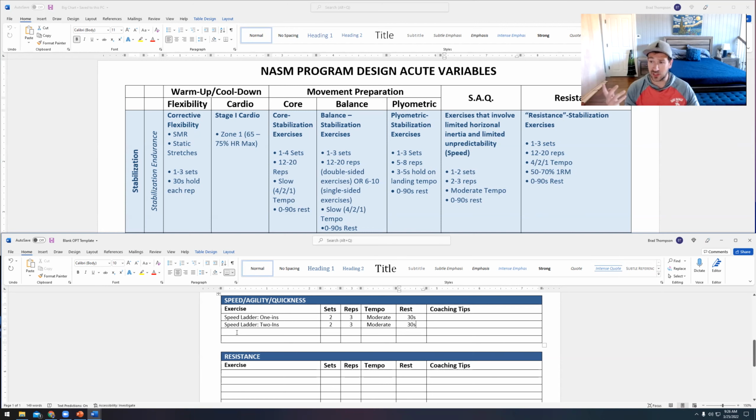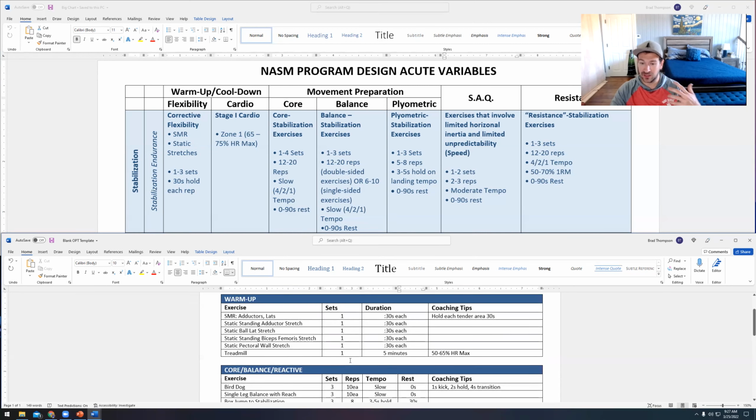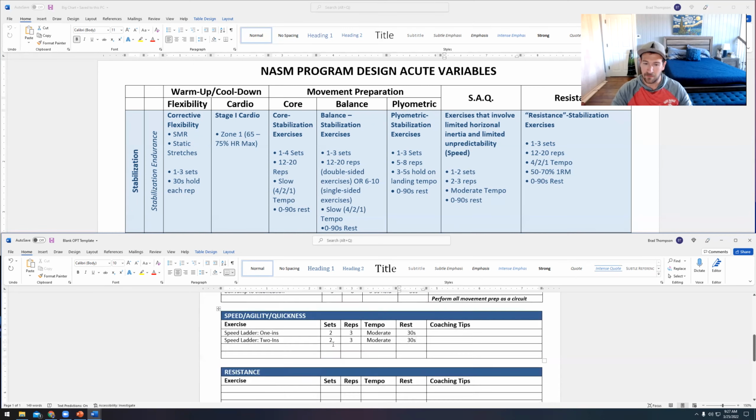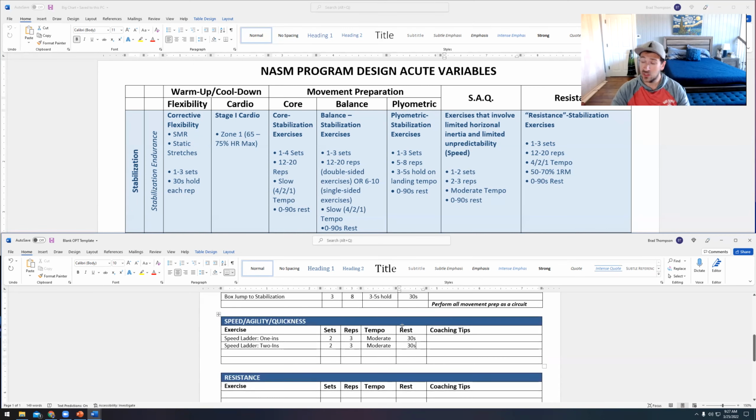Then give them 30 seconds of rest, and I explain how to do the next exercise. We're going to do some 2 ins. So now they're going to run around. They're going to come to the ladder, left, right, left, right, left, right, left, right, all the way back around. 3 reps of that. Rest 30 seconds. Come back. And now they're going to go right, left, right, left, right, left. Right. So now I've set them up for success there. They got a little bit of speed drills in, right? Didn't do any agility, didn't do any quickness, really just focused on linear speed.